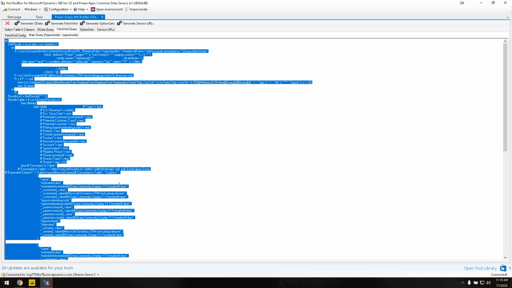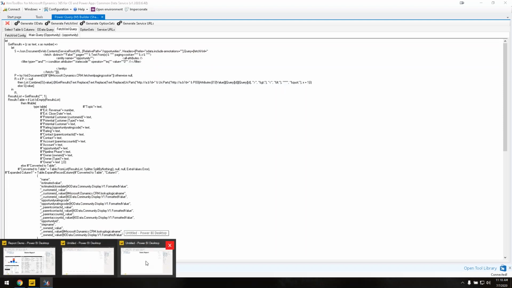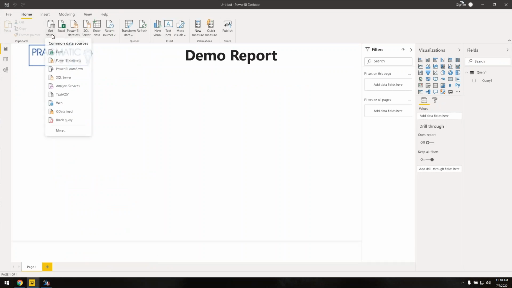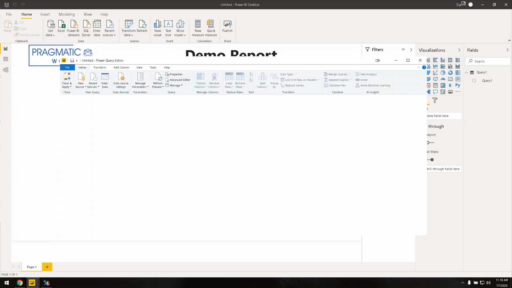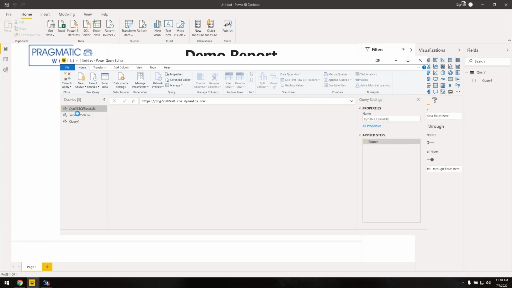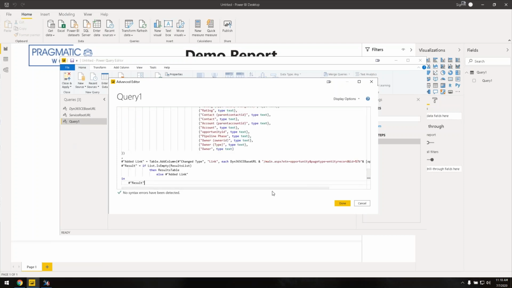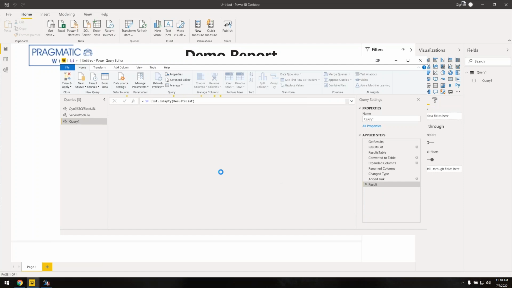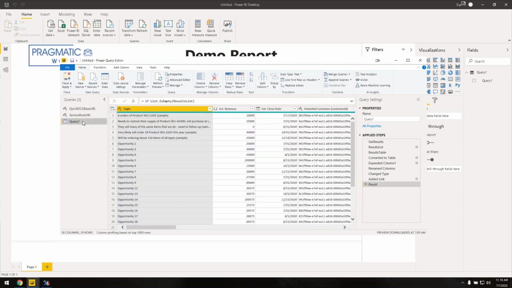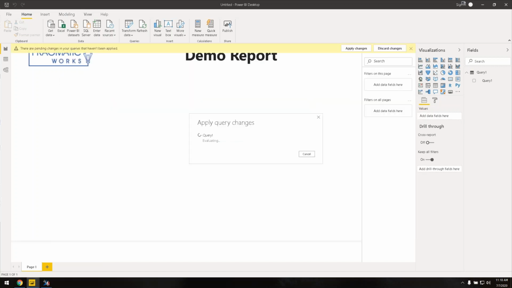And then I'm going to come over to my template and go get a blank query. Oh, wait a minute. Actually, this is my template, so it's already in there. I'm going to go into the Power Query Editor, and I'm going to open the blank query, and I can tell it's a blank query because in the advanced editor, there's not much there. I'm going to highlight all of that and delete it, and I'm just going to paste what was on my clipboard. And I just successfully made the data connection. Normally I'd rename that query, but for now, I'm just going to close and save.